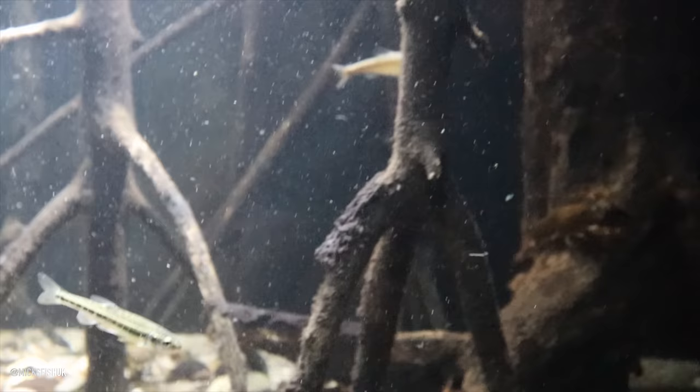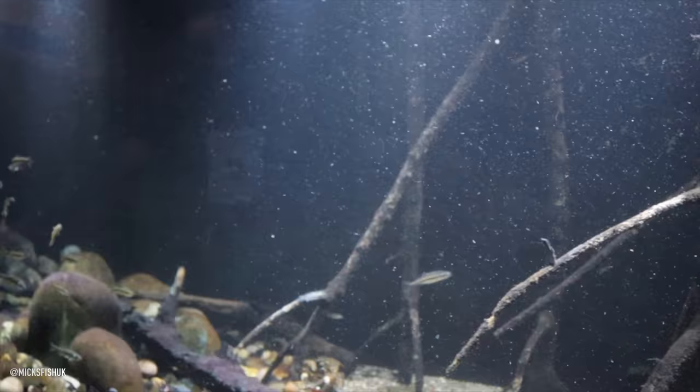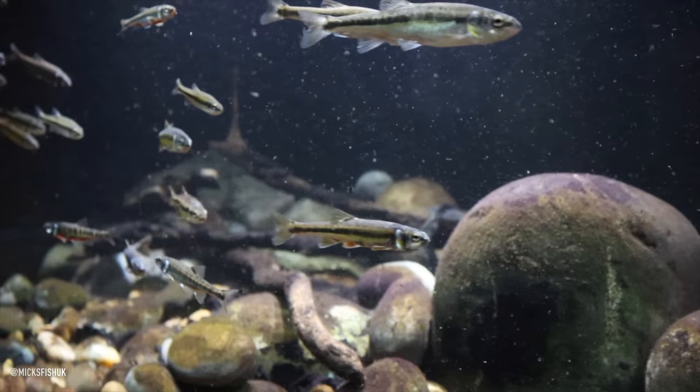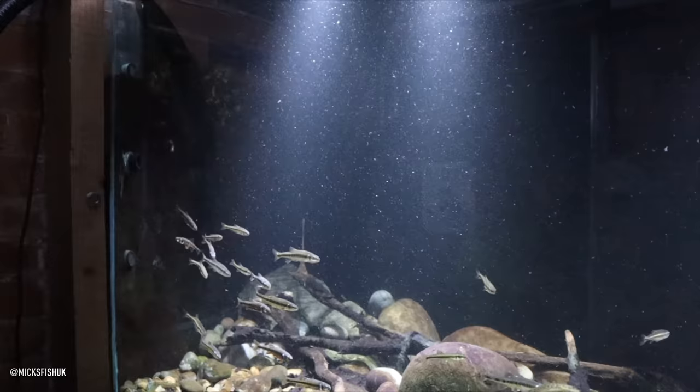And what else have you got going on here? What are these guys then? Minnows. There's a few sticklebacks, and there's the little stone roach down here. Some of the minnows are colouring up for breeding and getting the little tubercles, whatever they're called, on the heads. They're lovely little things, aren't they? Got some stunning colours on them. To say they're just out of the local stream, they are nice. It basically costs you nothing, and it's good fun going out and collecting them. It's amazing to get them.